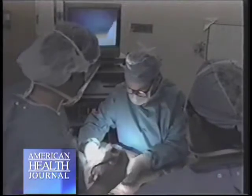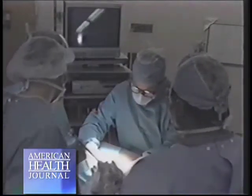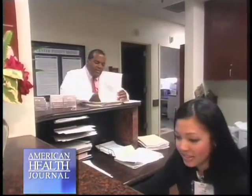A patient that undergoes a pancreas transplant here at UCI Medical Center is typically in the hospital for 7 to 10 days after the pancreas transplant. The success rate of pancreas transplant is actually quite good because we're very sure that we pick an organ or pancreas that's going to be successful. And also, we measure our success as a patient completely off of insulin. So when you look at patients that are completely off insulin, 90% of them are completely off insulin at 1 year after undergoing a pancreas transplant.